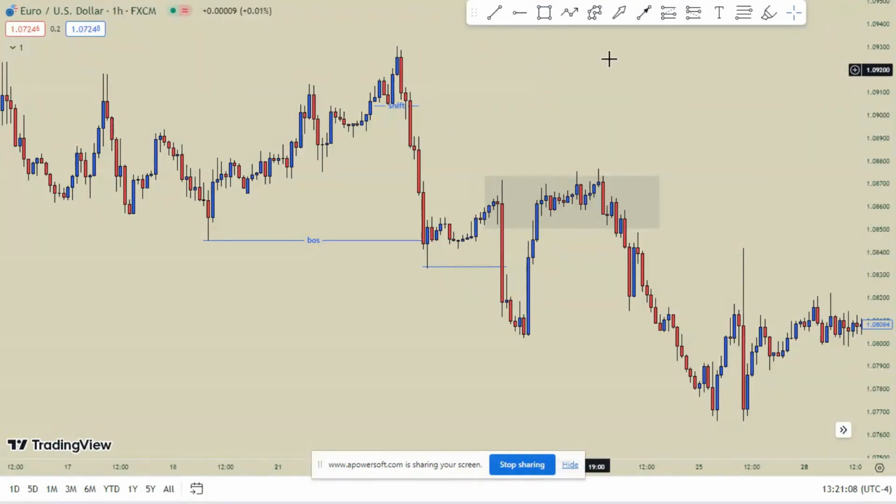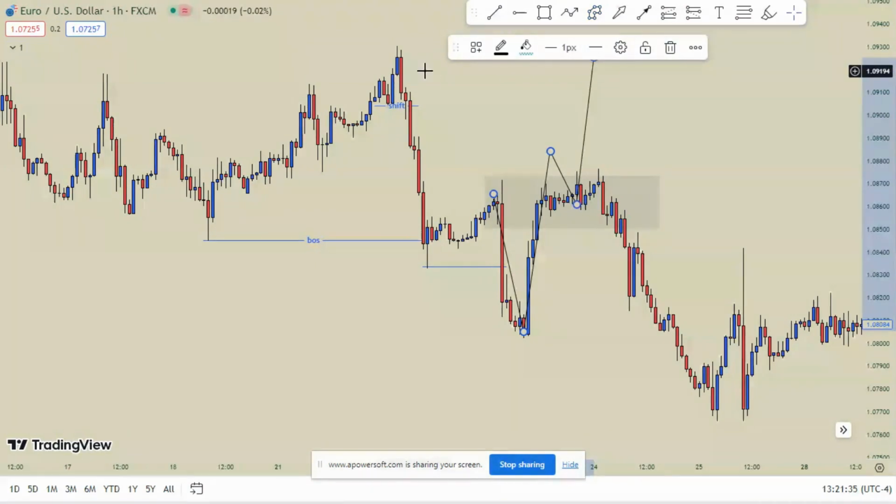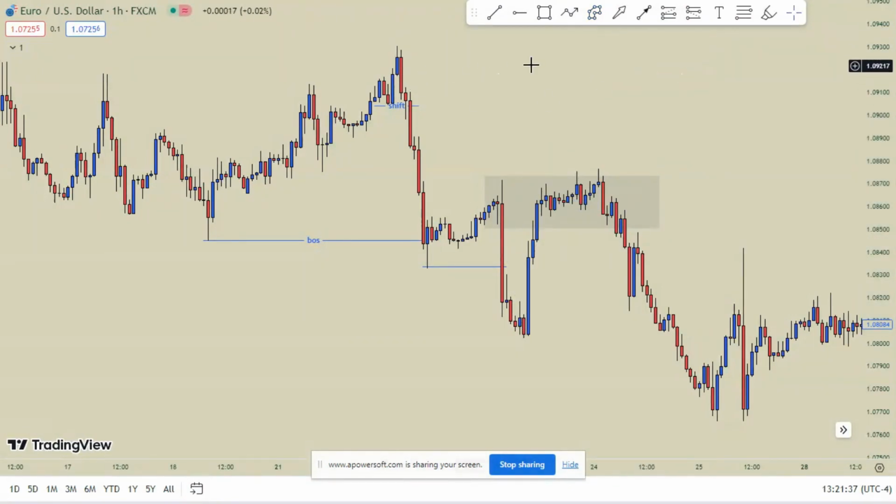How does it get invalidated? This is what normally happens. If the market returns back, and that is your sell zone, yes, we have these candle wicks that are popping out. Those are stop hunts. Sometimes we get something like this, the market comes, it closes above, and that would be a market structure shift, and then possibly the market would target this origin, this swing point that you're seeing over here.